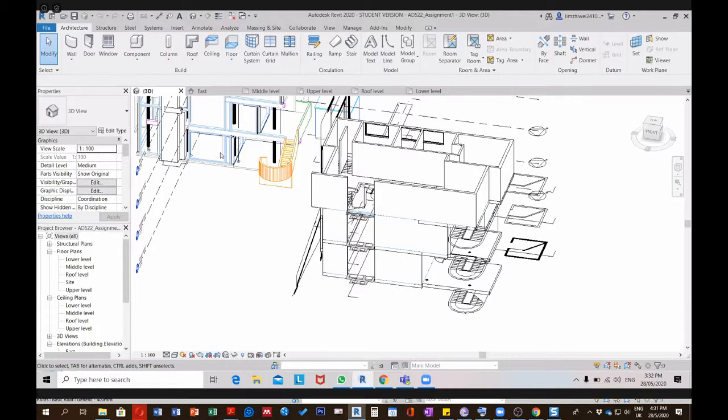Of course, still thickness. You have to change the thickness because it's 400 millimeter now, which I think is very big. You know how to change the thickness, I think. Edit type, you go to structure to edit, and this is the thickness. All right.